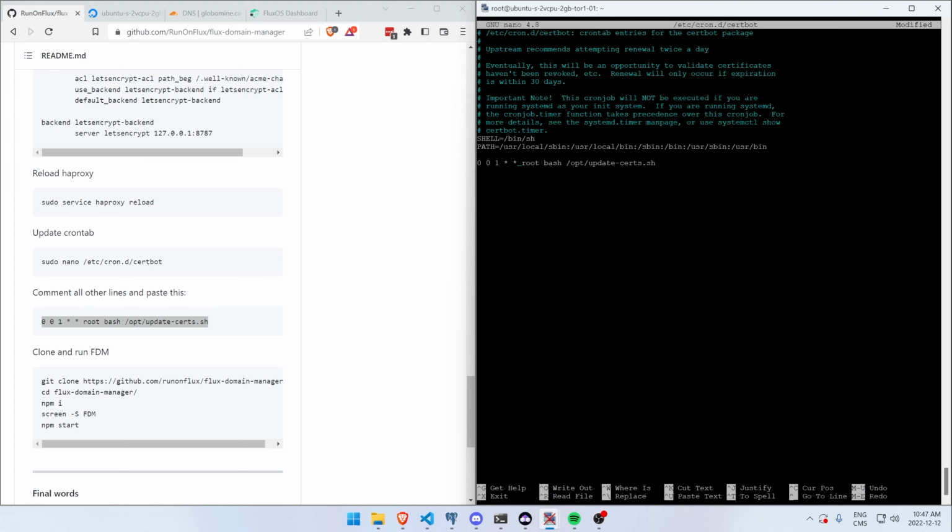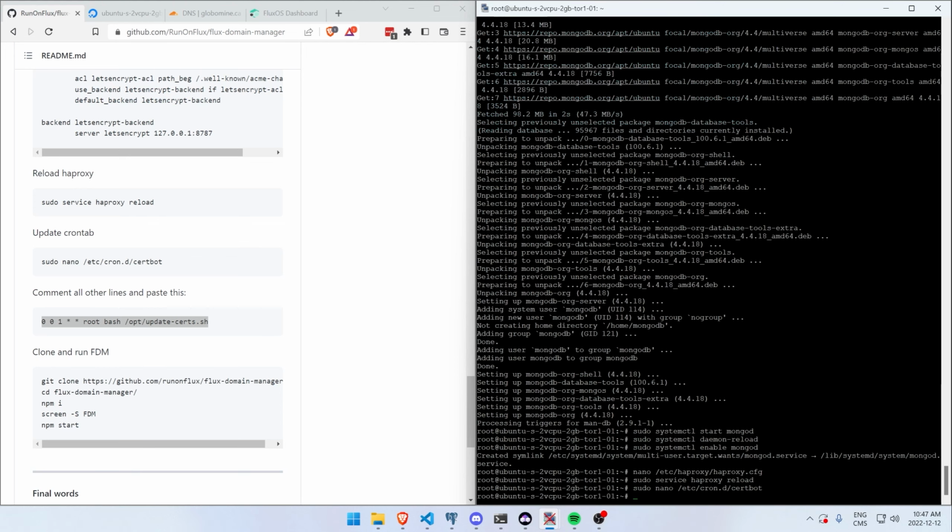You could update certs each hour or each minute, but I think once a day is good. So let's save this. After that, we have all the dependencies we need.